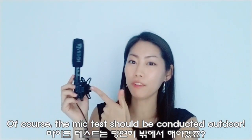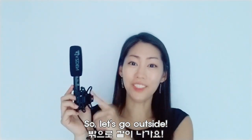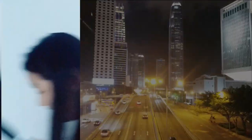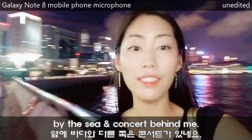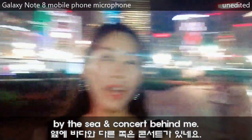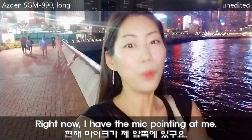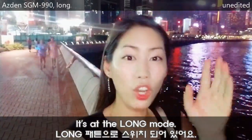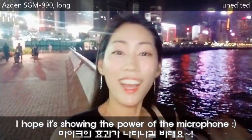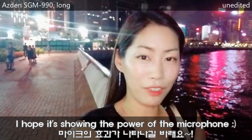Well, of course, with the microphone that I'm going to use for outdoor, I have to get outside to test it out. So let's go! Okay, so right now I'm at Tama Park by the sea and also by the concert behind me. I have the microphone pointing at me and it's plugged into the mobile phone and it's at the long pickup range. I hope it's actually showing the difference and showing the power of the microphone.